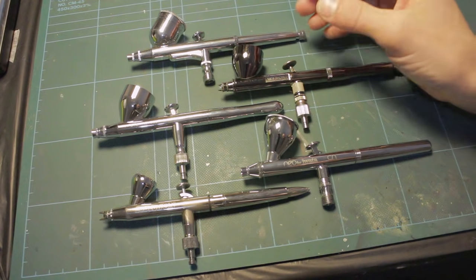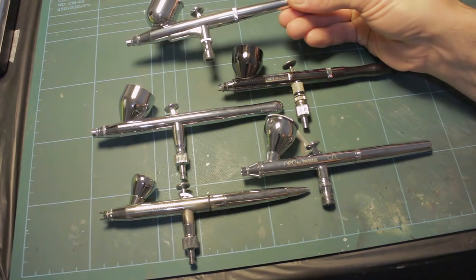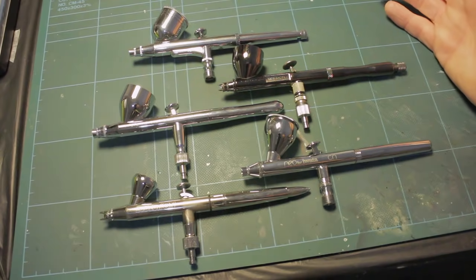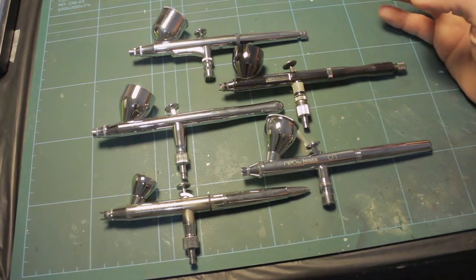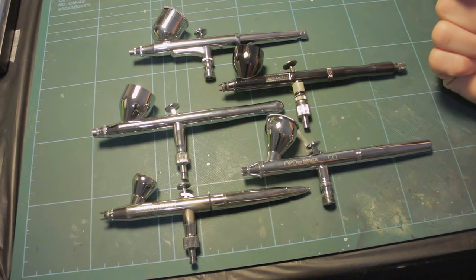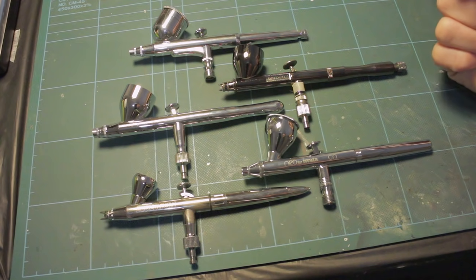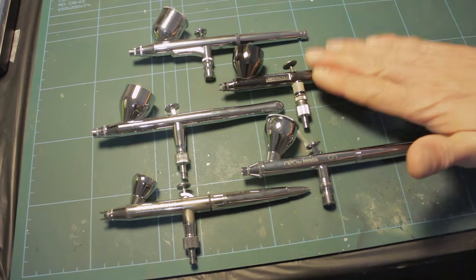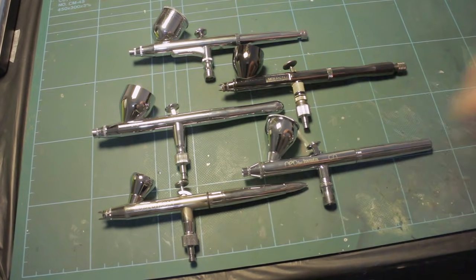Once you know that you like airbrushing, you can then look at buying a better branded model and save this as a spare. All the name brand ones are as good as one another, as how good it is for you is down to your own experience. If you get an uncomfortable brush, you will paint with it for half an hour and you'll hate it and you'll want to put it down. If you get a comfortable brush, you'll sit there and paint for 2 or 3 hours and you'll not even notice and you will love it. And for that reason, you might prefer a Badger over a Harder and Steenbeck, or a Harder and Steenbeck over an Iwata, or what have you. So that's really all there is to it.